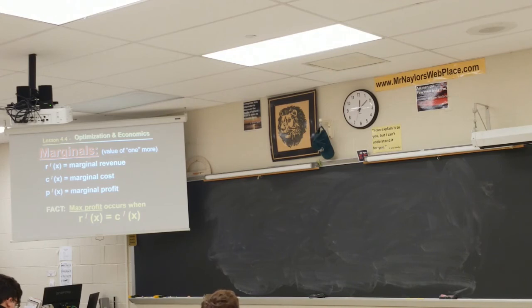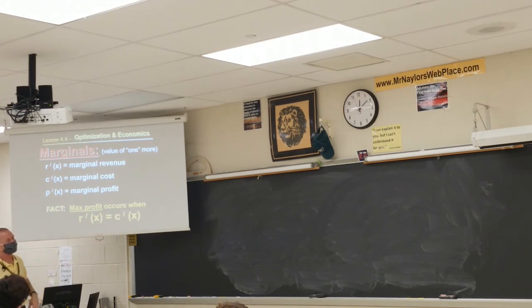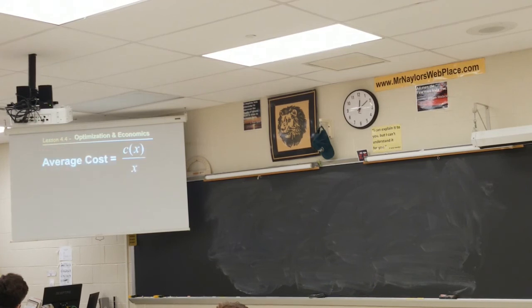Now I can show you some stuff on a graph, but I'm just being honest with you, I'm not going to. I realize for most students, it's kind of like, I don't really need to see that. But there's reasons for this. And maybe if you take calculus in college for business, you'll see some of those things. Basically the reason behind this is a slope idea. It's like two slopes that are equal. And there's a little more that I could show you on a graph. It is in the book if you want to see. Again, it's all right if you don't.